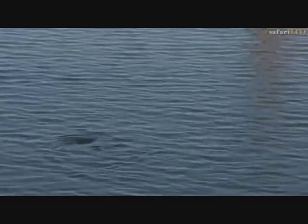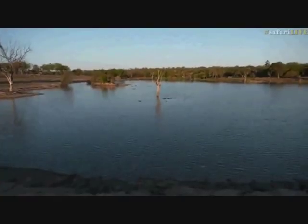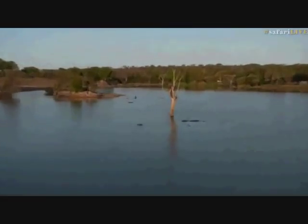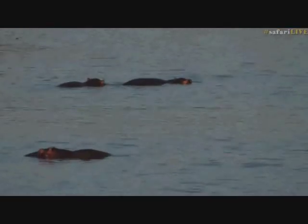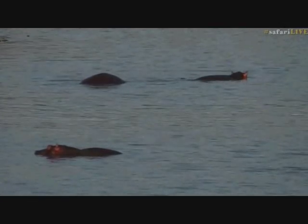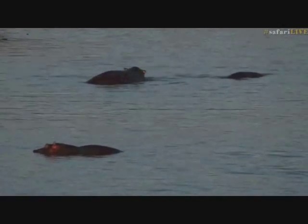I really do enjoy Chitwa Dam at this time of the day. It's quiet, there's very little that goes on. Often it's the best time to be here because everybody else goes rushing off to other places, and it leaves it actually all open to yourself, so you don't actually have to worry too much. There is a vehicle here today, but generally it's very quiet. There's just the sounds of the hippos and sounds of the birds, and it's a wonderful place to spend the afternoon. So super happy to be here.